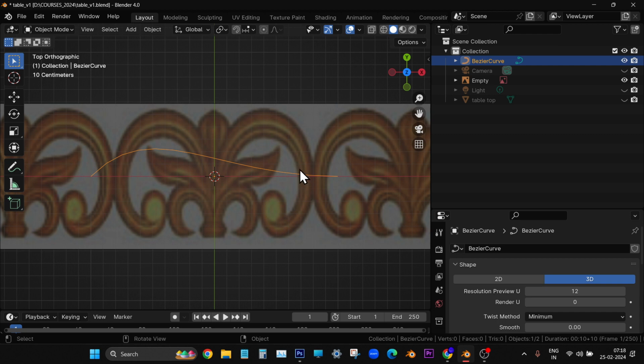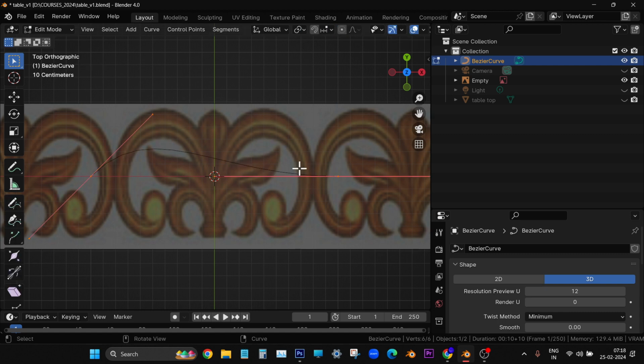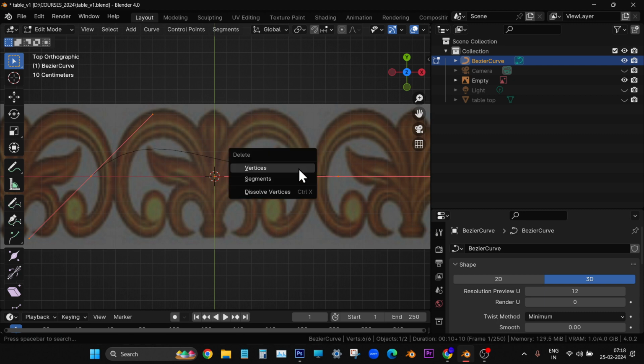That is not by object but in the data, that is in the component mode. I have to switch to component mode, and then all the vertices are selected, that is only 2 vertices are present. Now that also I just delete. Yeah, I'm deleting the vertices.